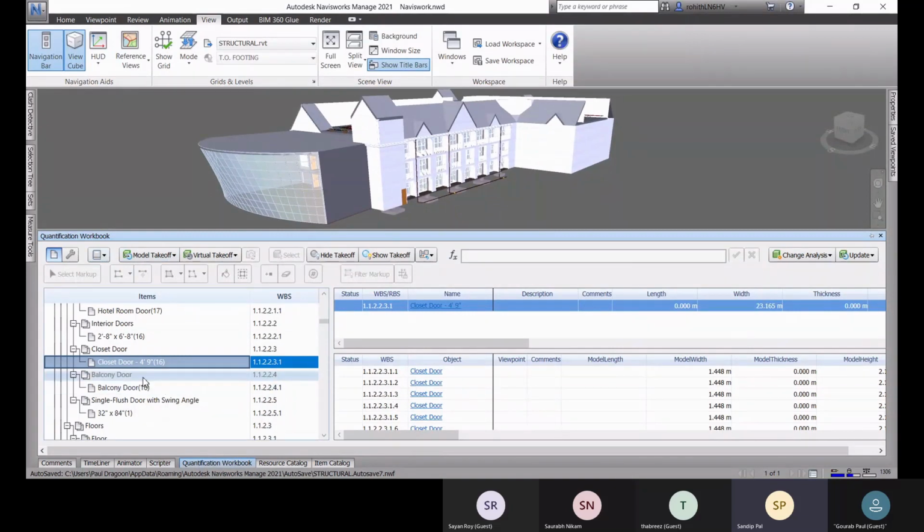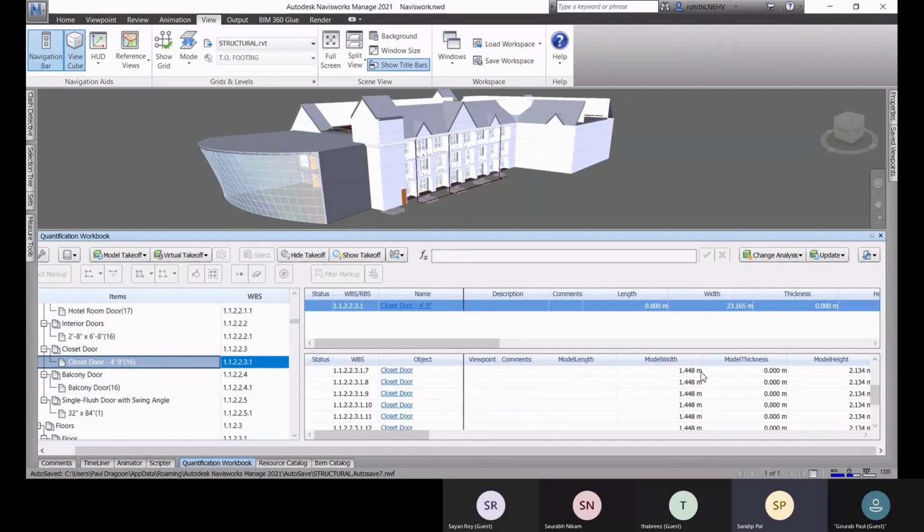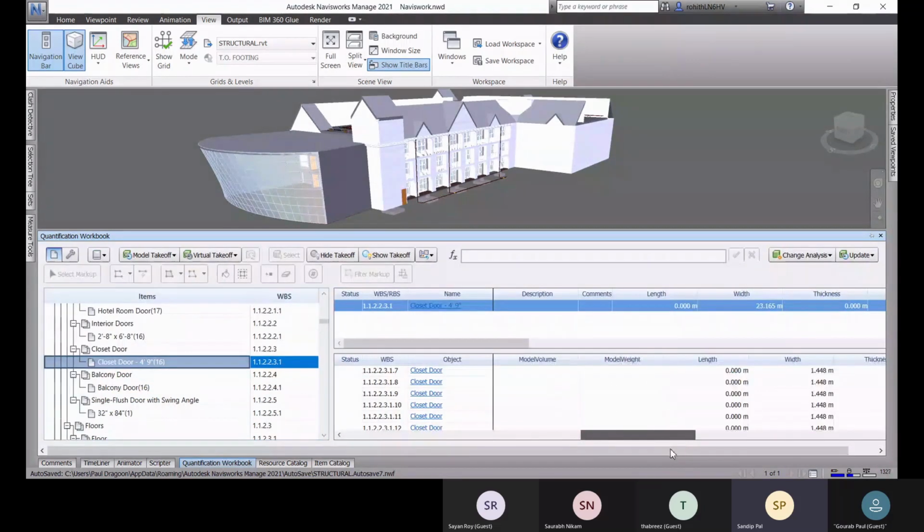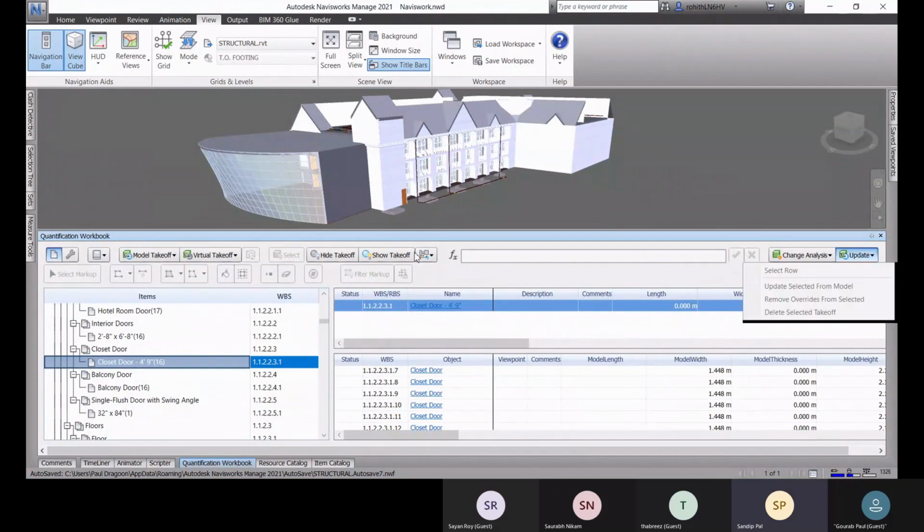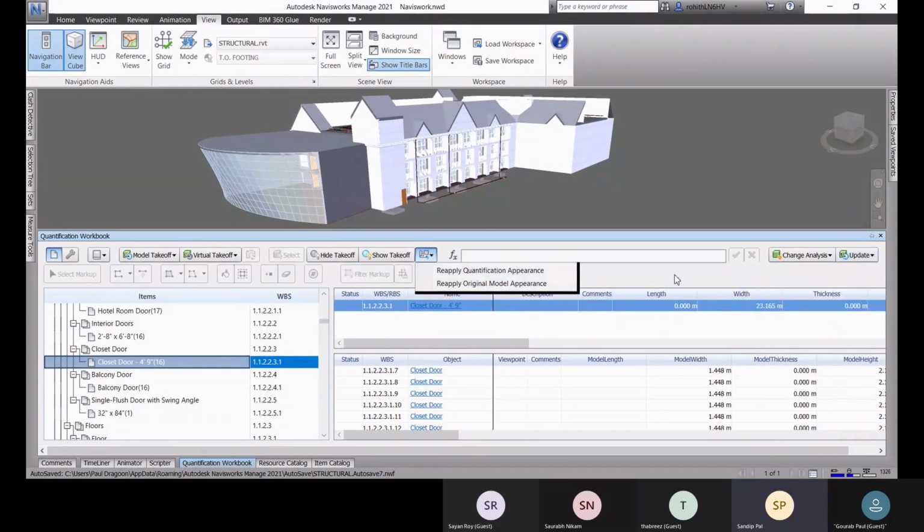Here you can see that we already have all these things. For this closet door we have this model, and every property is filled up. Now what you can do is go for this export option. You can export this.